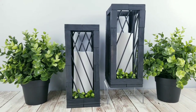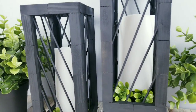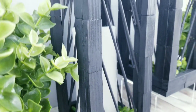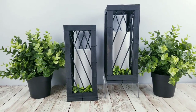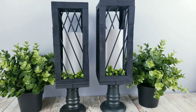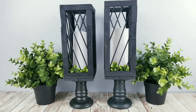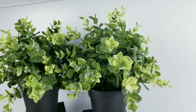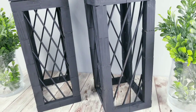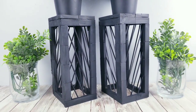They look so great on display! I love the beautiful pattern of these and didn't want to take away from it, so I used minimal accents to decorate them — like some candles and greenery. There are so many different ways to decorate these and this is only one of them. You can add a candle stand to the bottom for a different look, or flip these over to make them into stands. You can add anything on top that you like, or something to the center. The paint, style, and decor are all up to you — I really hope you enjoy recreating this fun project.